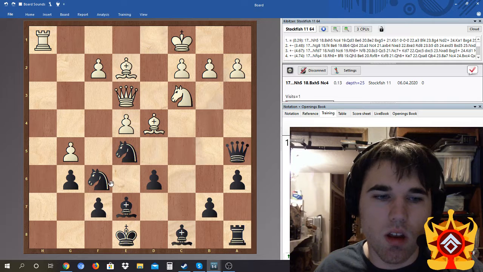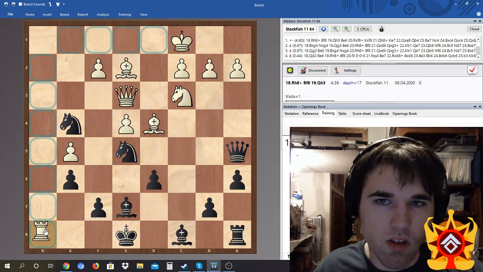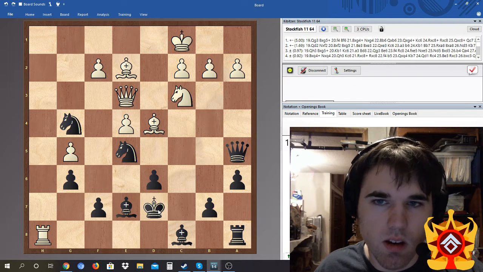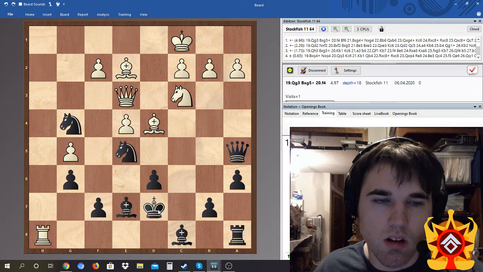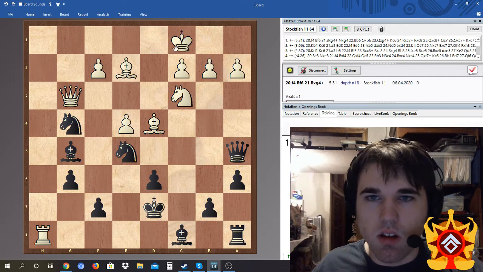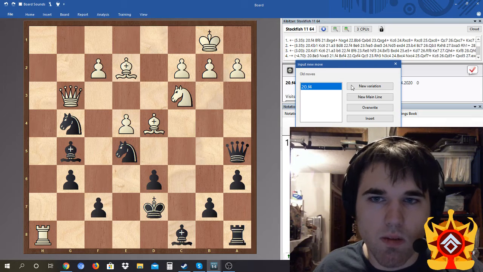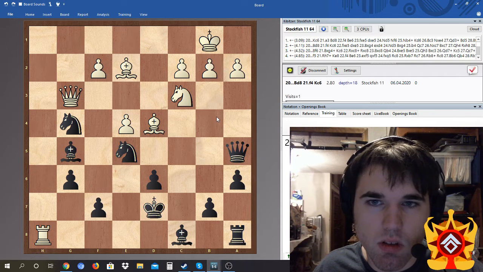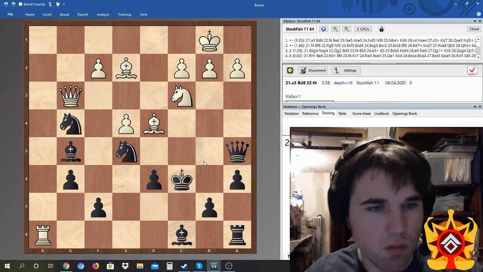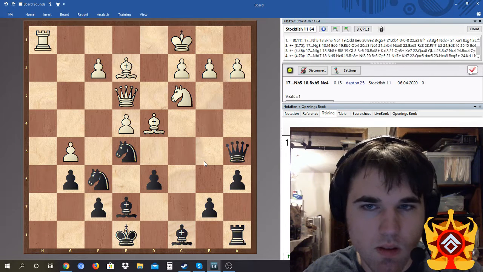I mean, why doesn't this work though? I mean, that looks so normal. Rook h8. Okay, let's say king d7. Queen g3. Oh, this is weird. Okay. Well, let's just say king b1 for illustration purposes. King c6. Somehow it's just, I don't know why, but knight h5 saves the day.